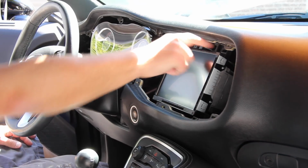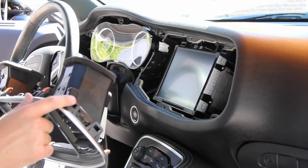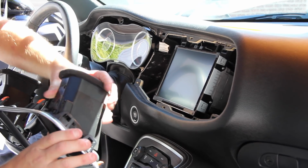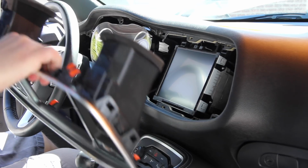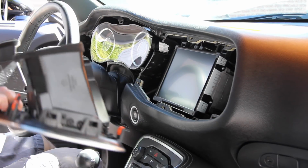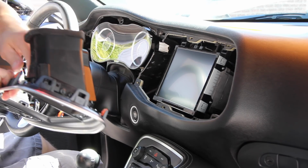So we've already screwed in the radio. So a couple things to note. Sides of your vents all have clips in them. You want to make sure each one of those clips is firmly seated. Okay, so I think I popped out the one on this side. There we go, snap that vent in. Make sure all of these clips all the way around your vents are firmly seated.